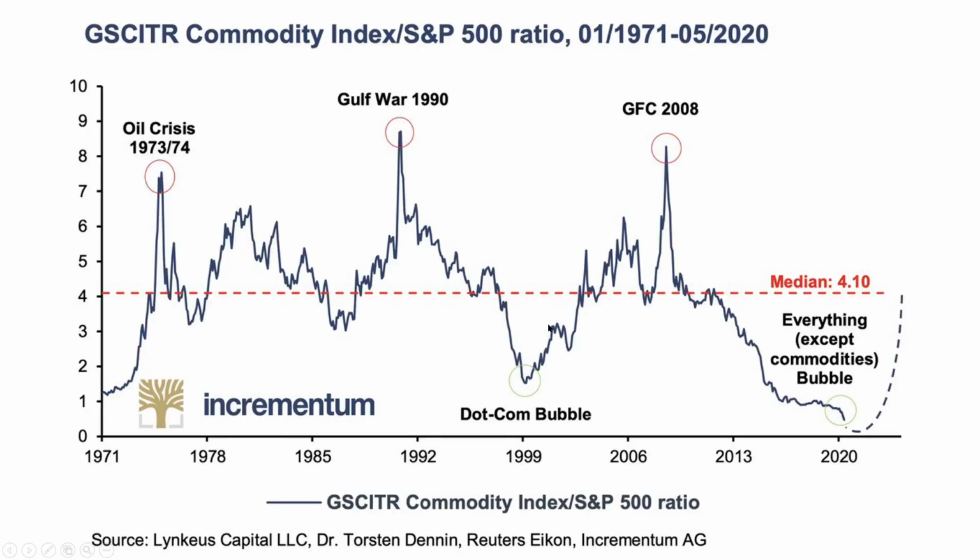Here is the commodity to S&P 500 ratio. This tells us what's cheap. It's two assets, and it tells us what's cheap over time. Commodities are cheap at the bottom of this when it's under 2. Cheap, cheap, cheap. Expensive, expensive, expensive. So commodities are expensive and stocks are cheap at the top here.